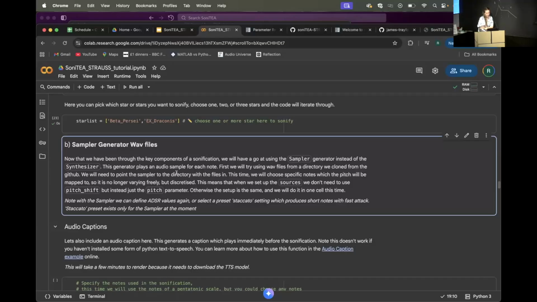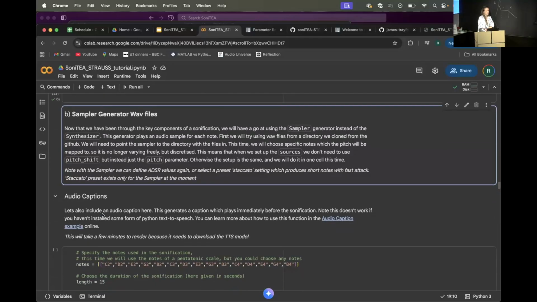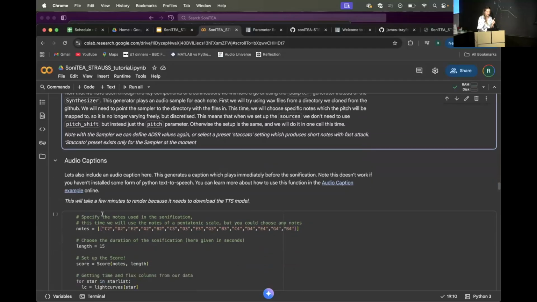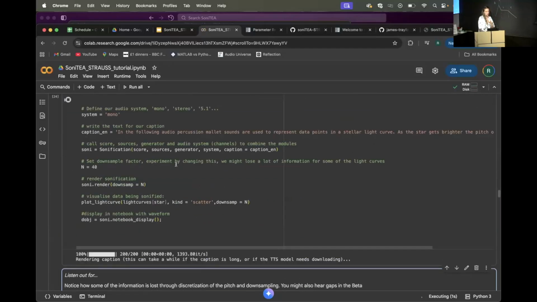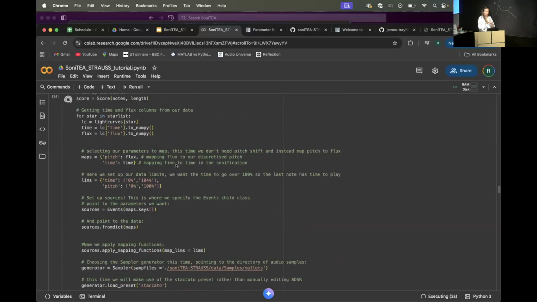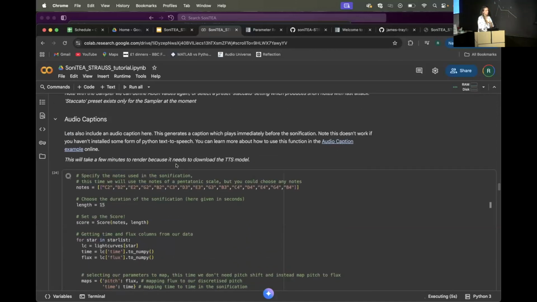This time, we're also going to use the audio caption. And this cell, I will say, if you want to run it now, it takes a couple of minutes because the first time you use the audio caption module, it has to download the text-to-speech module.